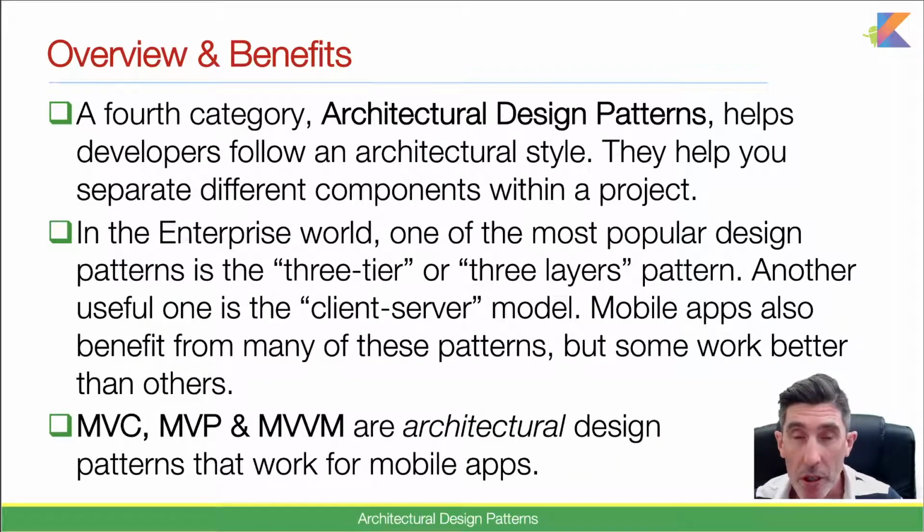But more recently, a 4th category has come on the scene: architectural design patterns, which help developers follow an architectural style. They help you separate different components within a project. As our apps get more and more complex, there's more and more cogs in the wheel, so to speak. There's more and more components coming together to build that particular app. In the enterprise world, one of the most popular design patterns is the 3-tier or 3 layers pattern. Another useful one is the client-server model. And mobile apps also benefit from many of these patterns, but some work better than others.